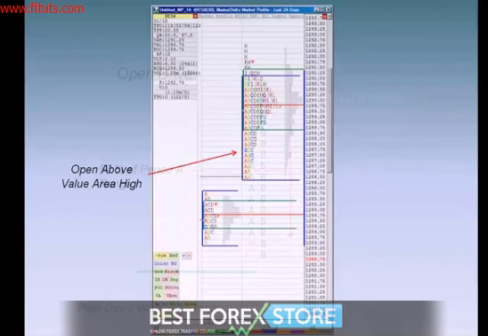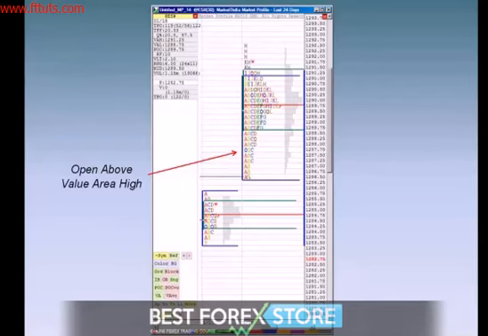All right, back again to the diagram that we were trying to look at a little bit earlier, and let me identify for you an open on this chart that's above the prior value area high. So we had a value area here, and we had an open. Now, here I'm going to begin to talk not just about a pure open drive, I'm going to talk about an open test drive. Now, notice we had quite a bit of activity above the open, but it dropped down here to test. And then when the B period opened, it opened up at about the same level, and then dropped again to test that same level, and then continued up.